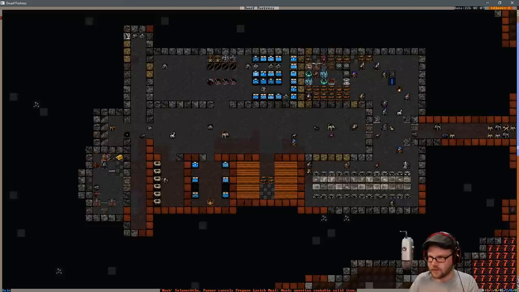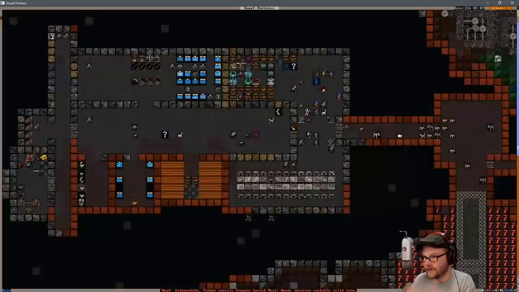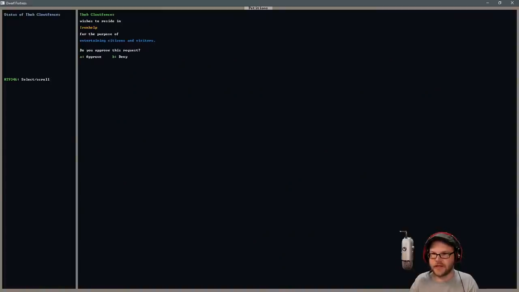Luke is trying to cook some meals, but we have no food for that. Which, hopefully, those things will get cooked soonish. Hopefully, we have a petition here. What do you want? You want to entertain Thob? Thob clout fences? No, get out of here.